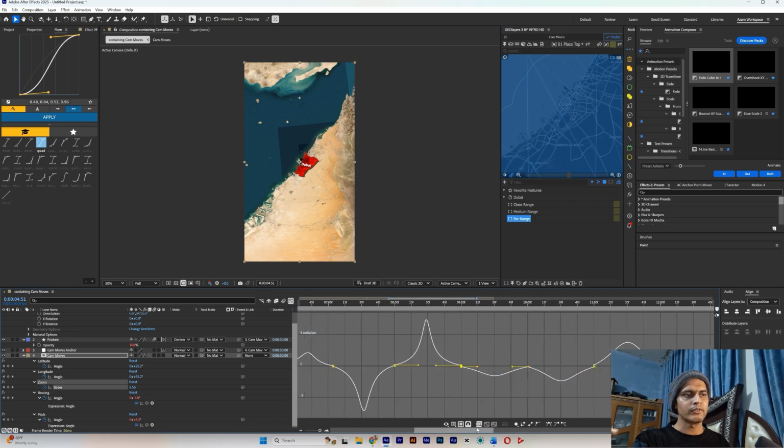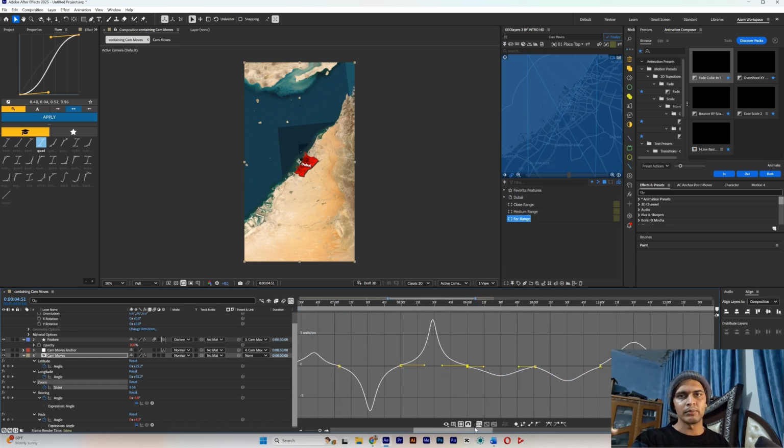Adjusting the graphs differently allows us to have some varieties in the movement when we are going to go back to the camera movements in the original composition. It will add some variety to the speed of the camera, the position, camera, longitude, latitude and zoom, and this would make it look more organic.